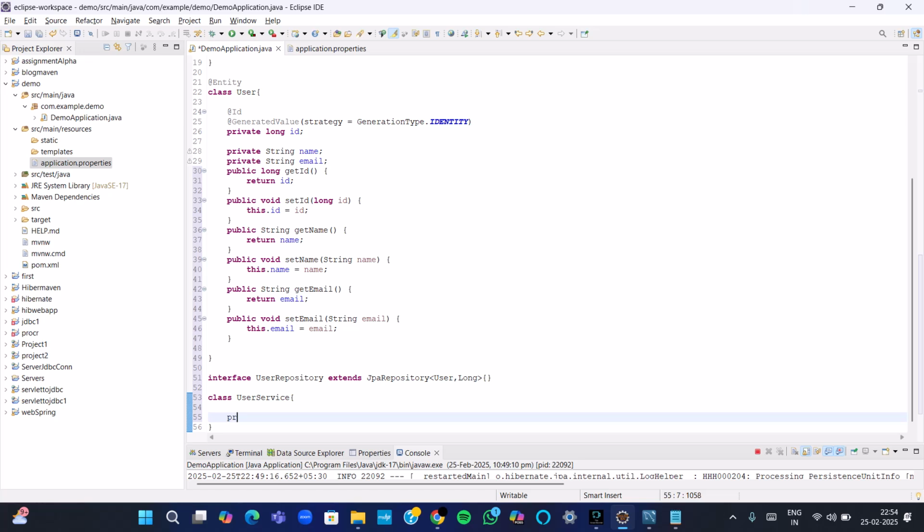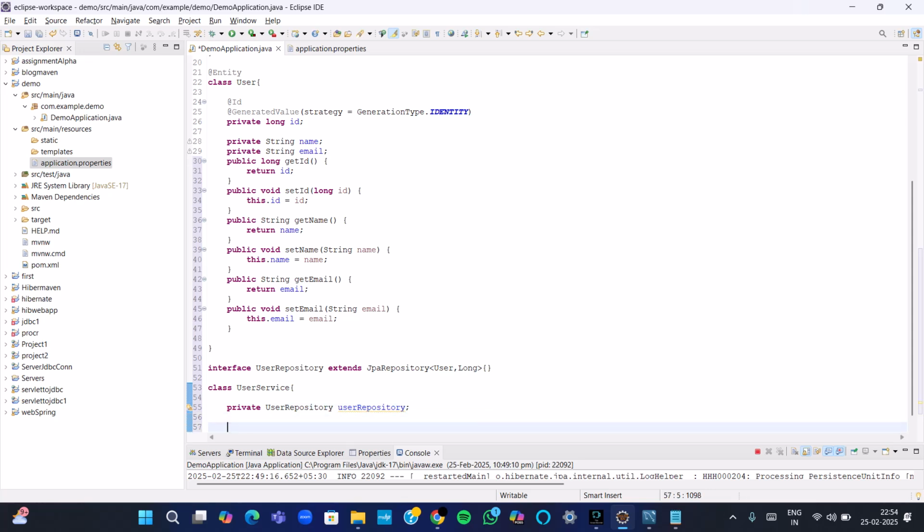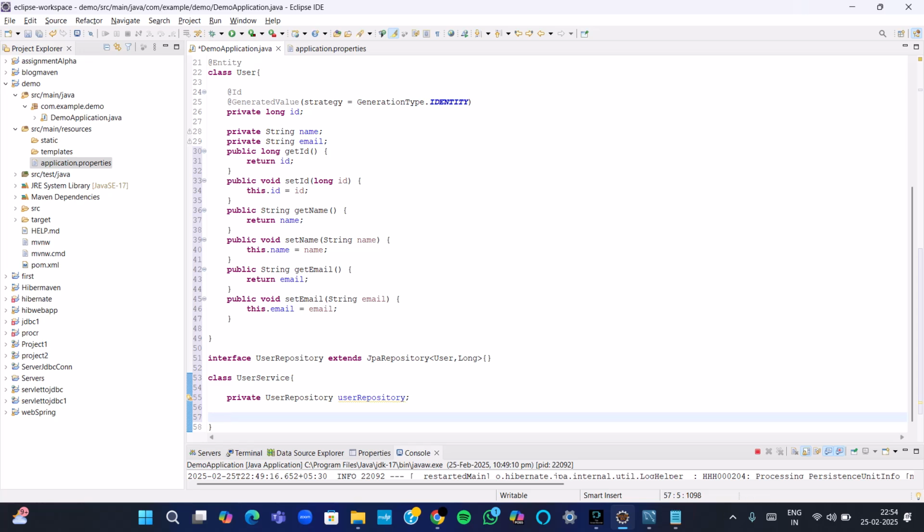Here we need to create an object of user repository, because we are going to use JPA repository functions for our business logic. That's why we imported the user repository.